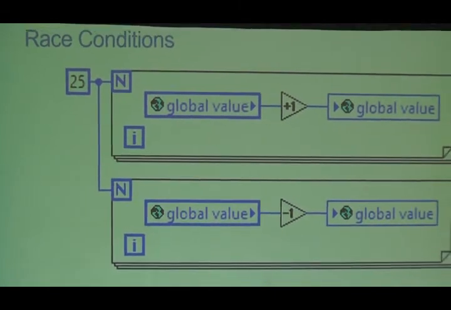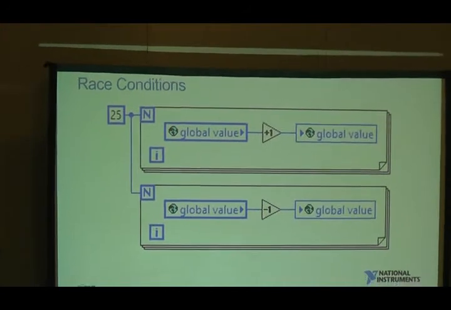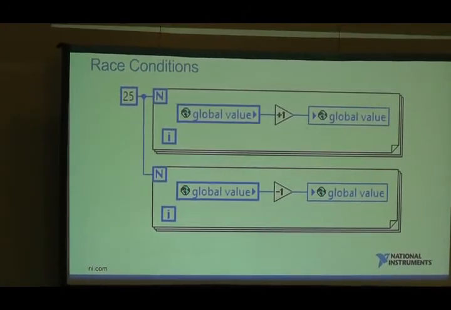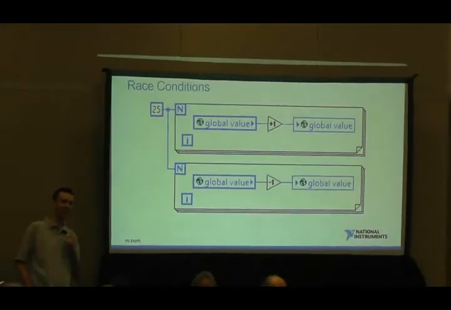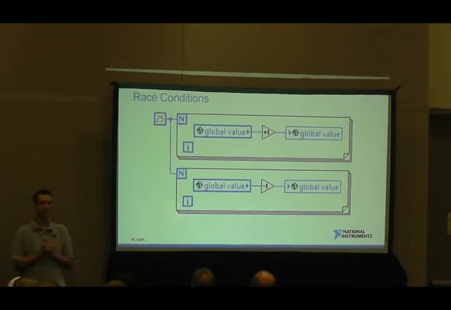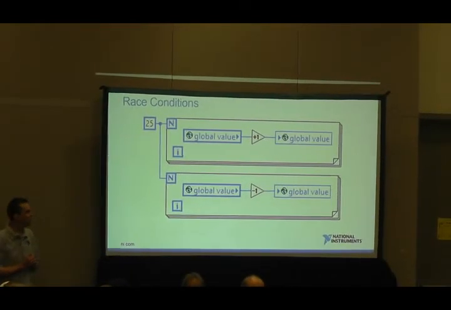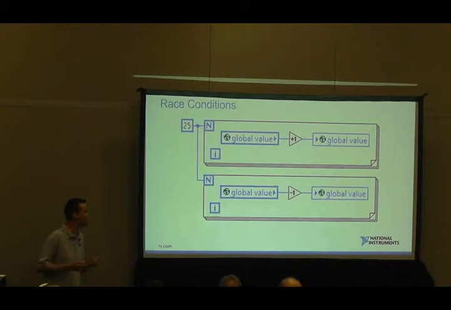And the classic, race conditions. For this one, I like to use a bank account because everyone loves money. Imagine you're depositing a dollar into your bank account. At the same time, someone else is taking out $5 out of your bank account. So what would you expect your final result to be? Should be hopefully four left.